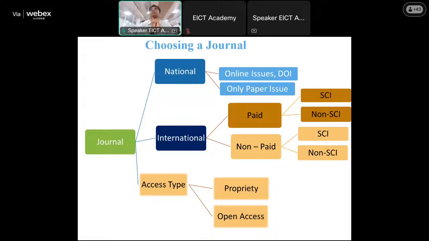So far, all good? Yes? Yes, participants. Now I want to know how many of you have published an article in an SCI journal? Say yes or no in your chat box. If there is any question, you can also ask. Otherwise, I expect all of you to write down how many of you have published an article in an SCI journal. Not published, Ankur. No issue. Okay, Somita, yes. Gopal Krishna, yes. Only 3 answers.